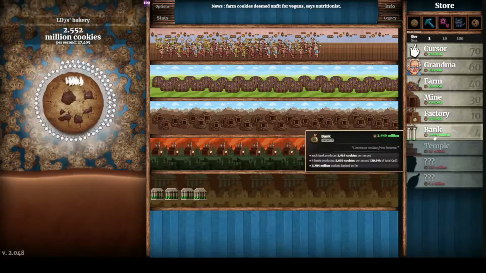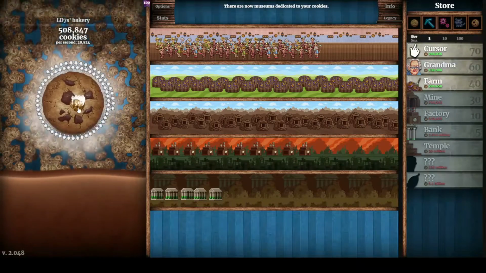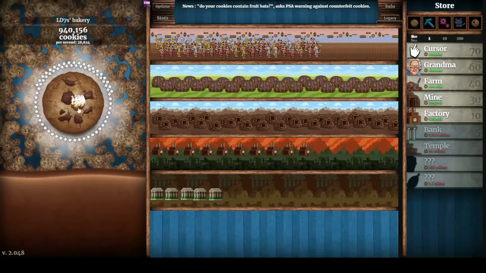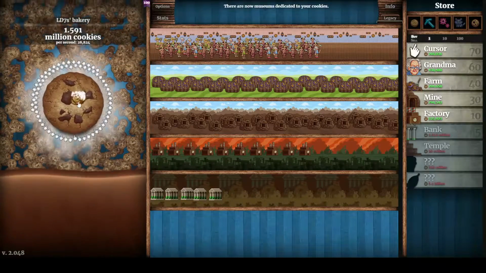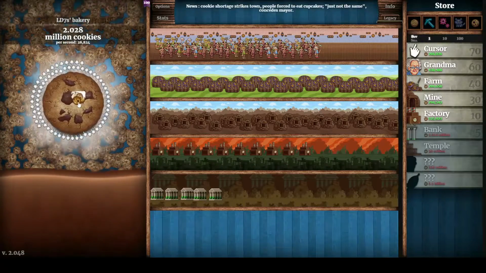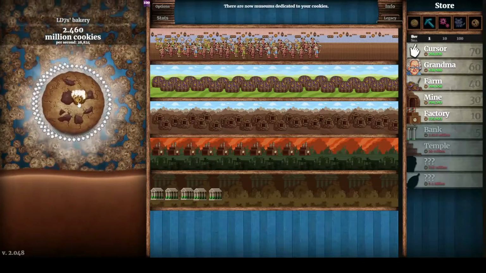So between this episode and the next, we're going to go ahead, generate up some cookies, buy some more buildings. We're going to get to the point where we have a sugar lump most likely, so we can upgrade our first building and kind of show that off. We'll probably come back with a mod installed from the workshop, hopefully. That will kind of take the place of our OP auto clicker that we're using right now.